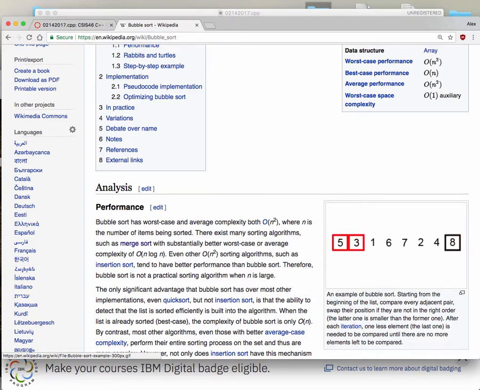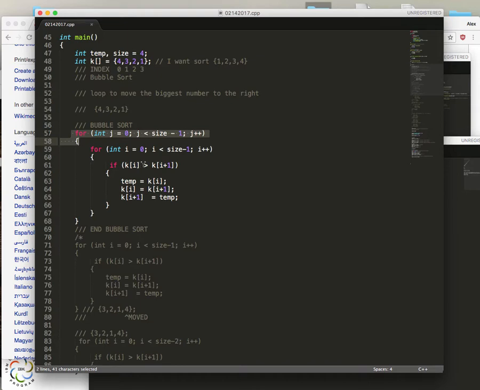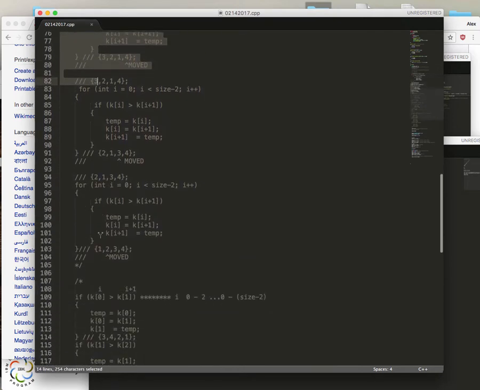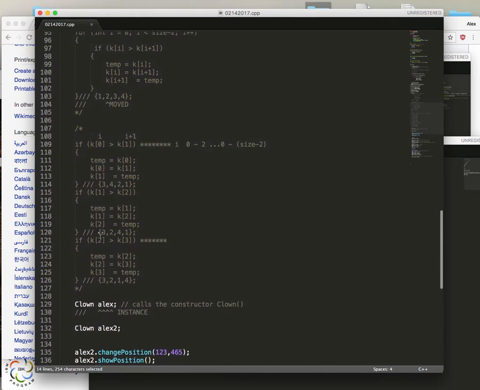Now we go back to the beginning. The inner loop has done its job, and now the outer loop increases by 1, and we're going to do it again. We basically repeat this until the whole thing is sorted. And that's your bubble sort. All you're doing is you have an array of numbers, and you're comparing the left, this is my i, to the right, which is i plus 1. We have size minus 1 because you don't want i plus 1 to go too far outside of the array, because then things start getting weird. And I have broken it down into little steps so that you can walk through this if you want to see how it works.